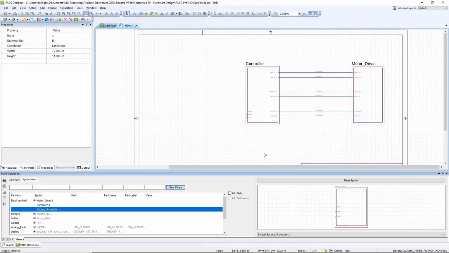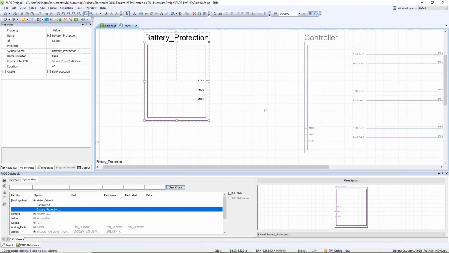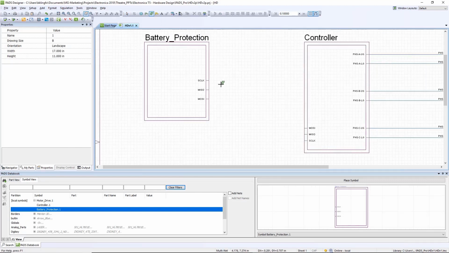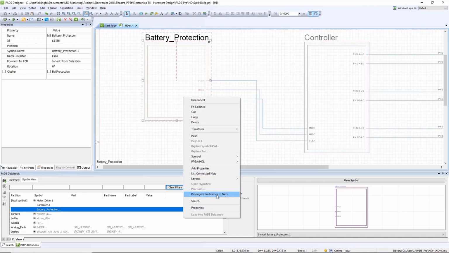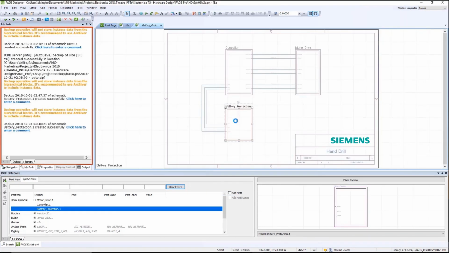The symbol for that block is copied over with the schematic, so now we can go to the Library tab on our Databook window. From the Local Symbols section, we'll find that block, and we can now drag it onto our schematic. Using Designer's multi-net connection function, we can quickly connect up the nets between these blocks. With further automation, we can right-click over a block and choose Add Net Labels to connect the nets.